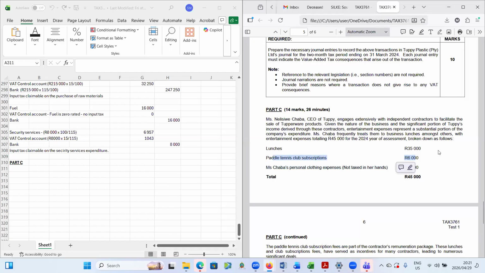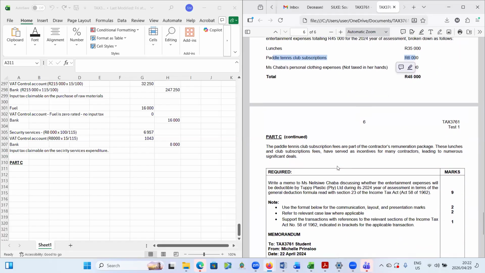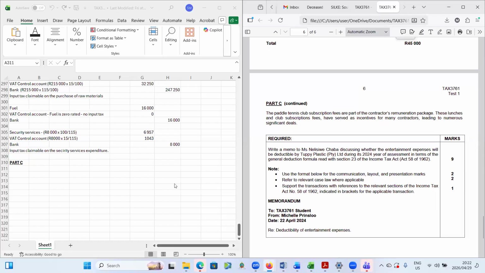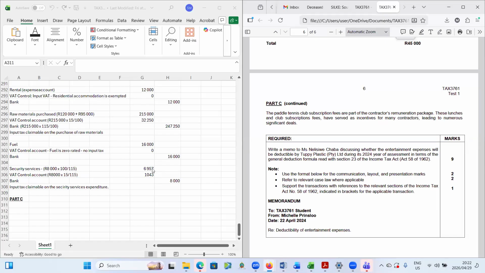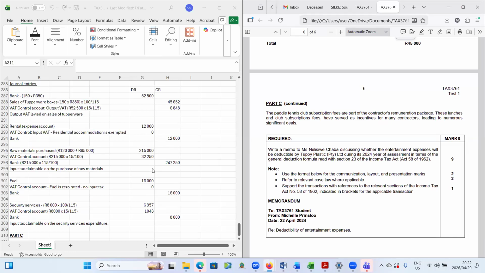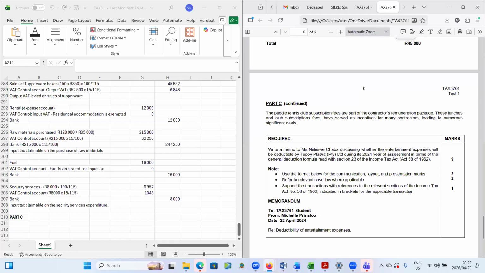We are moving away from value-added tax, where you end up saying subscriptions' input tax is denied. But now we are in income tax. So you have to look at what the subscriptions are for. However, I will record this for now. I don't want it to overload you. I will see by tomorrow if I can make a short video, and then I'll post it to you so that if they bring the general deduction formula, you don't struggle.